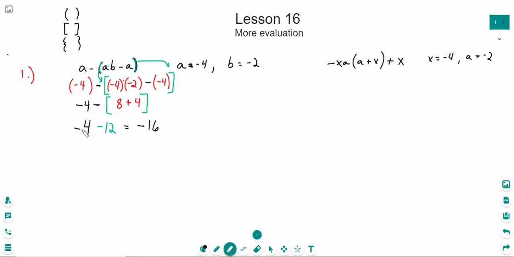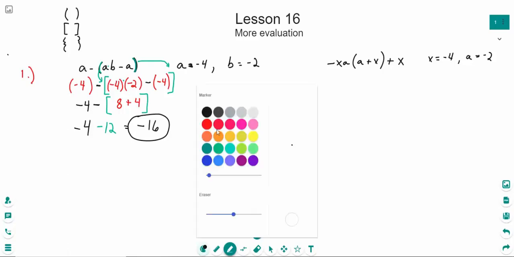Watch out, it is still a negative. Sometimes people forget that when we're adding two negative numbers, we still get a negative. When we multiply two numbers, that's when the negative becomes a positive if we have two negatives. So negative times a negative is a positive. Negative plus a negative is a negative. All right, so kind of watch out for that. Don't lose that sign. It's probably one of the most common mistakes that you can make, is to lose track of a negative sign. So that is our answer there. And again, that should be just review, and hopefully that's what you got on your page. Go ahead and try this second one here. Pause the video and come back and we'll see how you did.